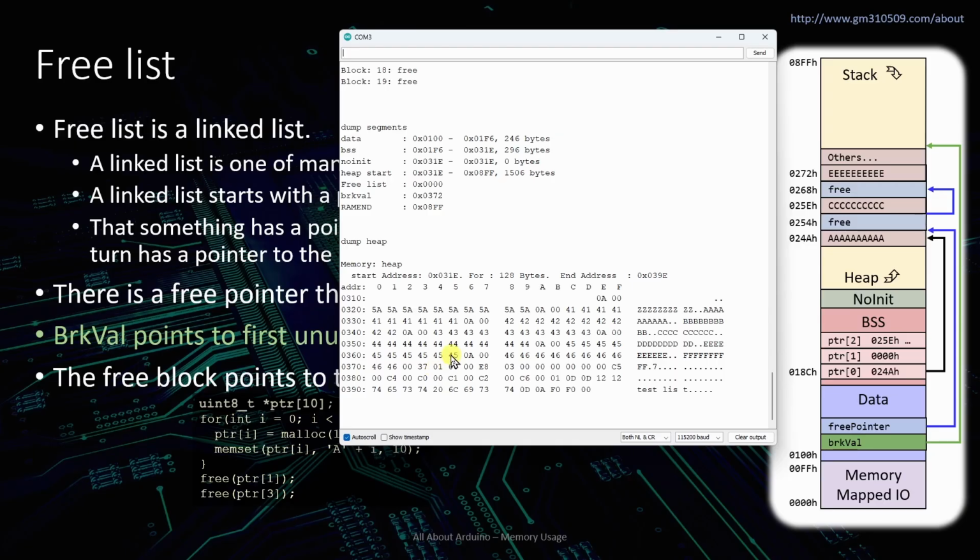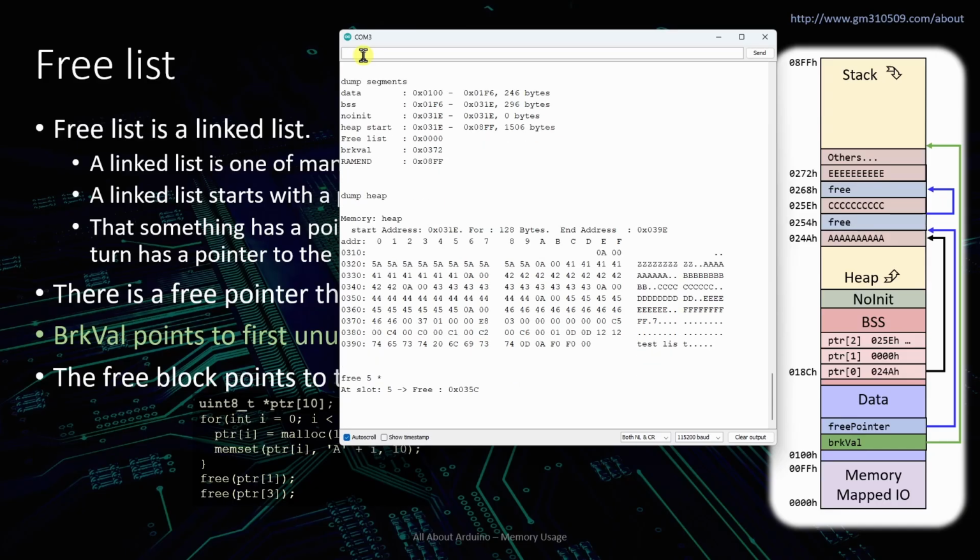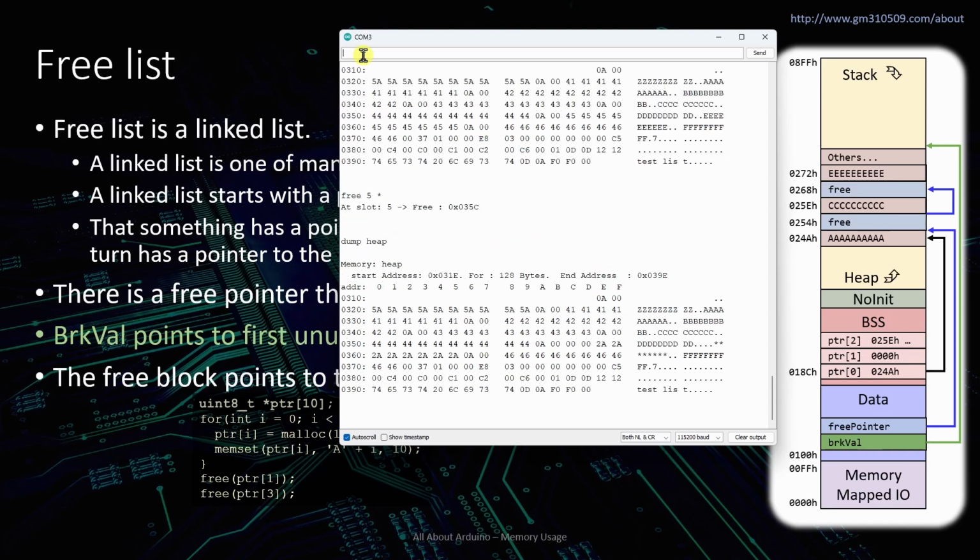Alright, so what I'll do is I'll now free the fifth one. So let's see, that would be 1, 2, 3, 4, 5. So that'll be the Ds, I think. And we'll put a star in there. Let's just have a look at that first. Oh no, sorry, it was the Es. So what we should see now is this free pointer has now been established, and it should be pointing to the first free block of memory. It'll be pointing to one of the free blocks of memory. Now, we haven't done anything with the break value, so that'll remain the same.